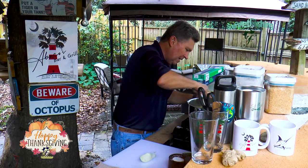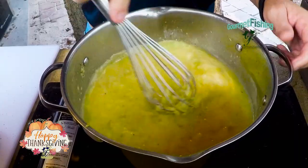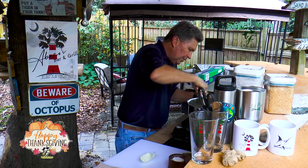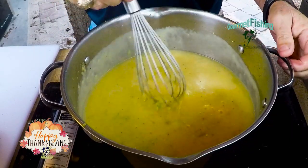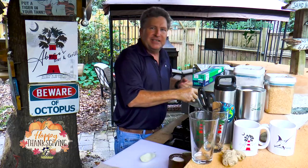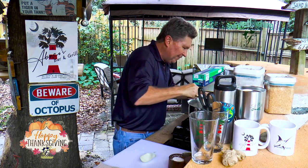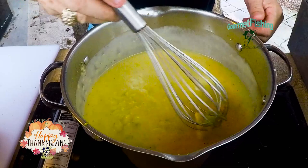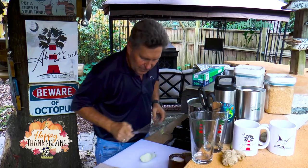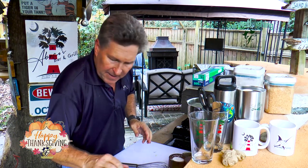There we go. Just like so. And this is going to be the base for our dressing. And I promise you, you're going to go, wow, I would never have thought of that. It's one of those things you just kind of stumble upon, and it actually works out for the best. So, just like that. Okay, so that's it. That's pretty daggone simple when you think about it.